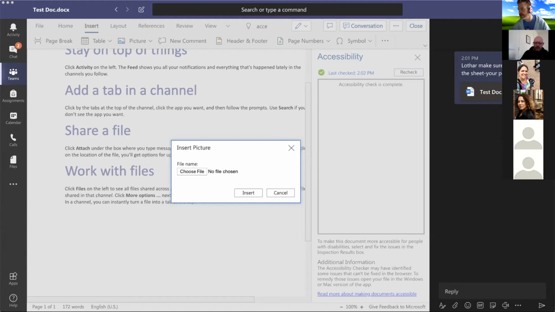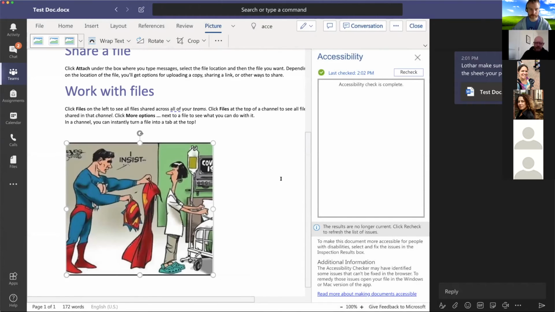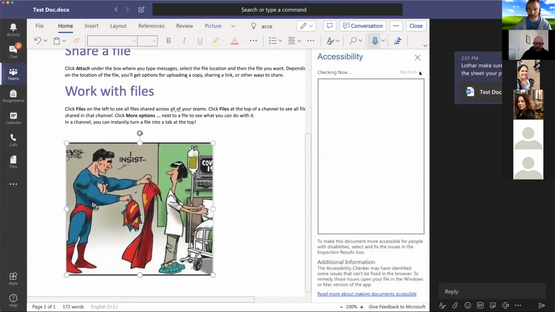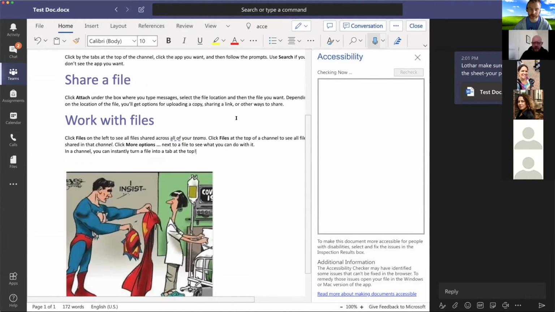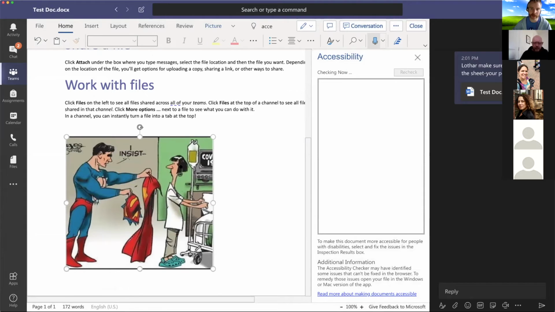We're going to use this document. This one right here. That's the one I want. And there you go. Insert. All right. Let's recheck and see what it says now. I expect we're going to have an issue because I haven't put alt text in that picture. Although one really nice thing that Windows does, especially in PowerPoint, is that it automatically starts inserting alternative text into your elements.